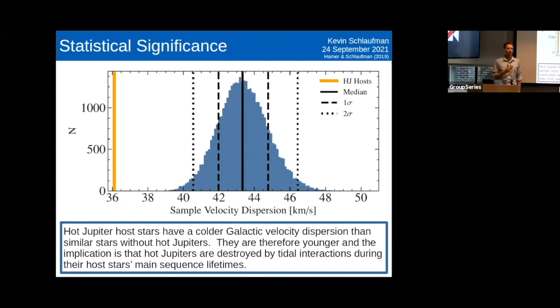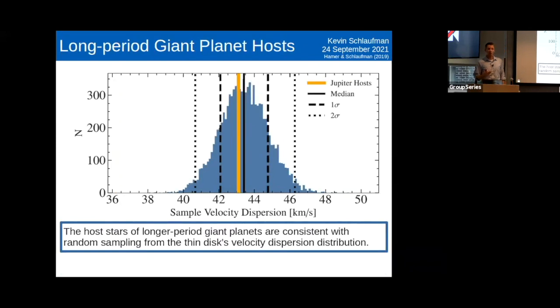Now, you see this diagram and you might think, well, we know that giant planets are more commonly found around metal-rich stars. Maybe there's an age-metallicity relation in the thin disk. Maybe that's why you see this phenomenon. It doesn't have anything to do with tidal evolution. So now we can execute the same experiment on stars which host giant planets that have orbital periods in excess of 10 days. That is, things where tidal evolution in this way shouldn't do anything to them. But the giant planet host star metallicity correlation is still approximately the same strength.